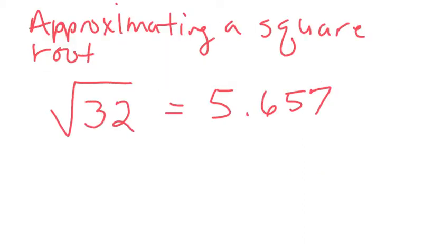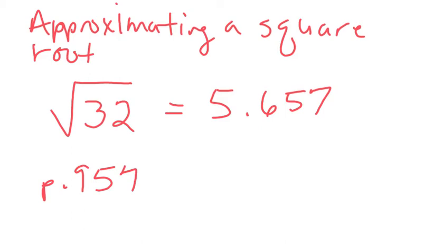Okay. Sometimes you have to approximate a square root. If the book is asking you to approximate a square root, that's called approximating a square root, because you can't get an exact answer on the square roots that aren't perfect squares. So you can use your calculator, or there is a table of squares and square roots in the back of our textbook on page 957.